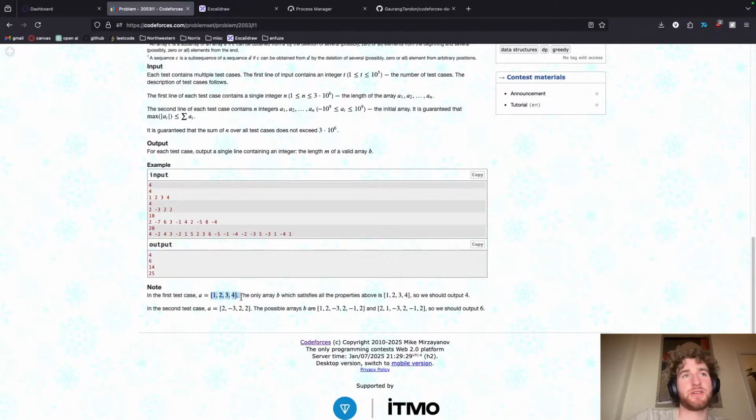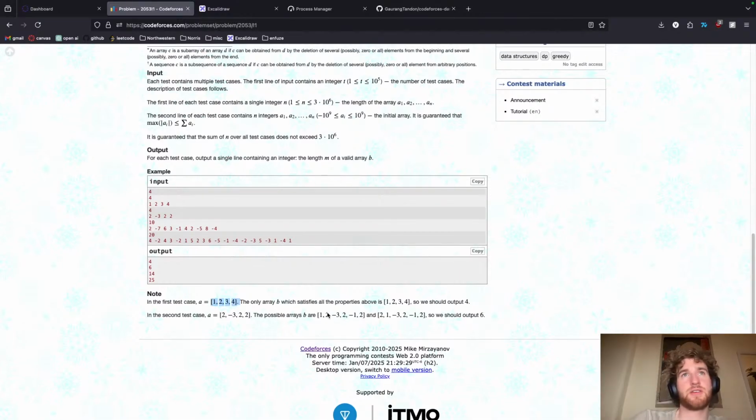In the first test case, A has only one B which satisfies all the properties, so we would output 4. In the second case, A is this, the possible arrays of B are that and that.